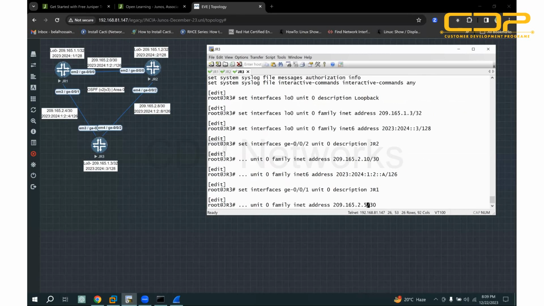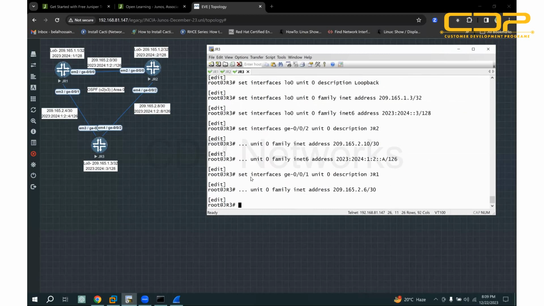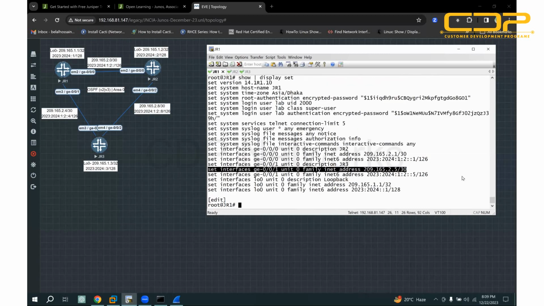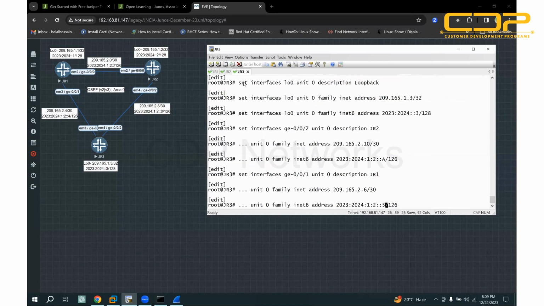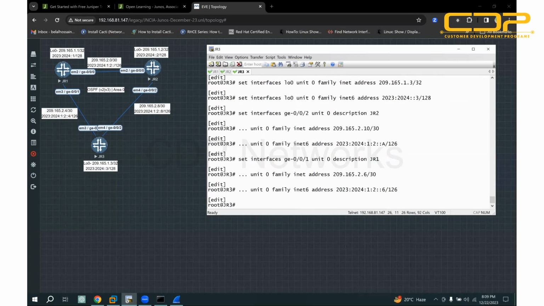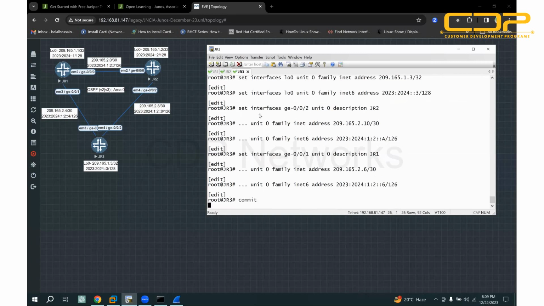Here I configure 2.6, copy the IPv6 address, paste this one and change this IP to 6. So your router 3 configuration is also done.